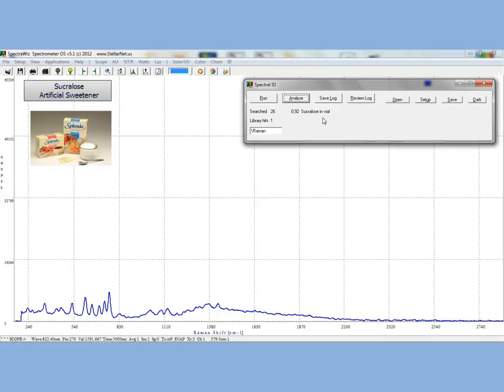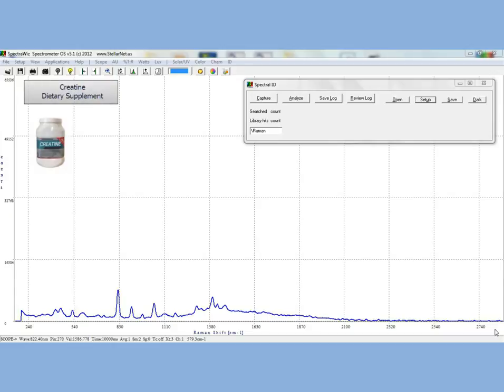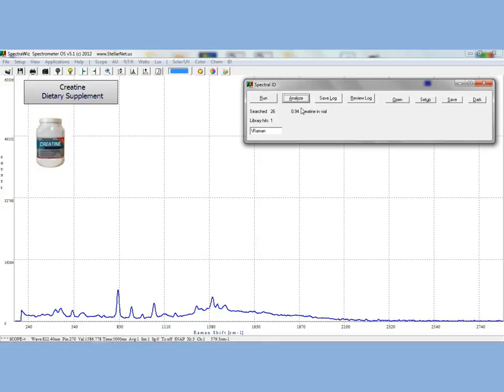Click Analyze, and we clearly get sucralose in a vial from the library. We can compare the library spectrum with the taken spectrum easily and simply. Now let's look at creatine. (94% match for creatine in a vial).